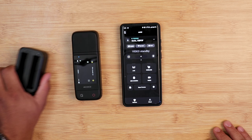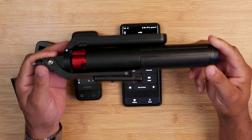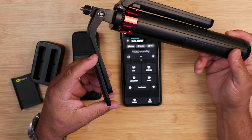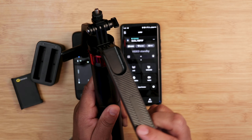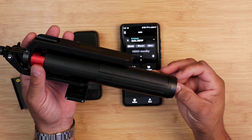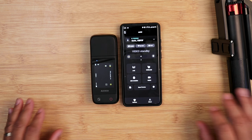With the Creator's Kit, you get extra batteries, the remote control, and this lovely tripod. One thing to take away from this video is that this tripod is the truth. You connect your phone here, you connect the device here, and you can actually do some panning and tilting. That is so smooth — this thing definitely comes in handy. This is going to be the AI Coco along with the application.